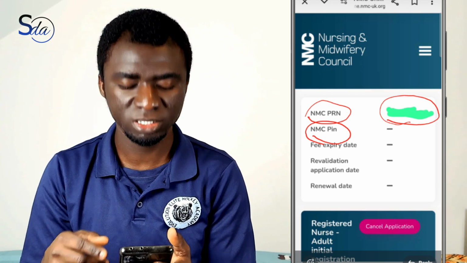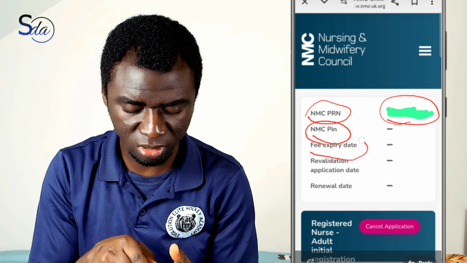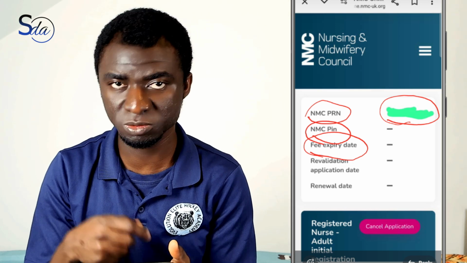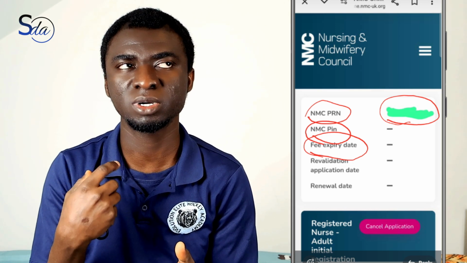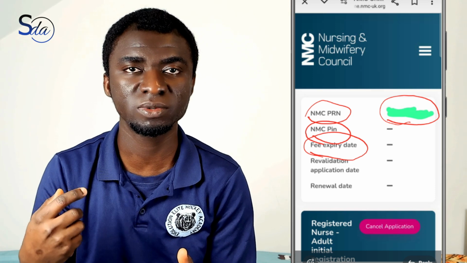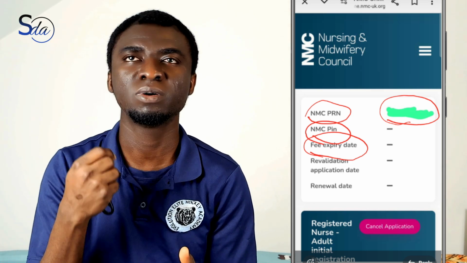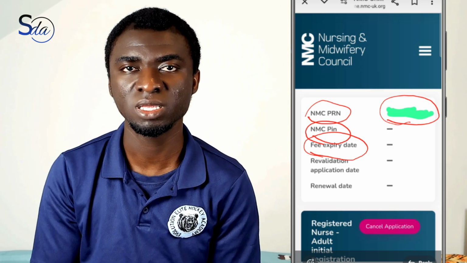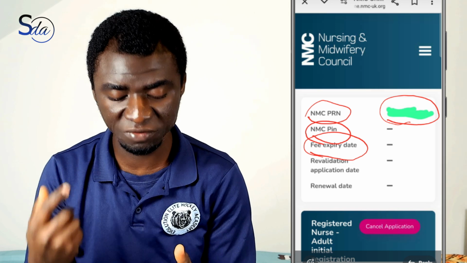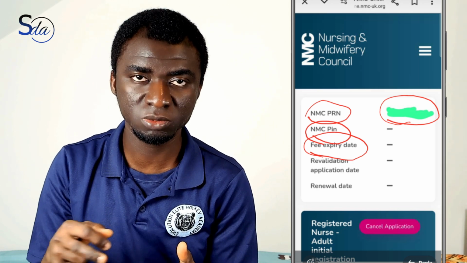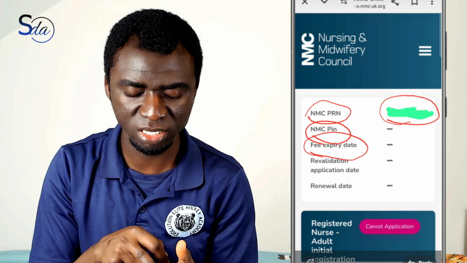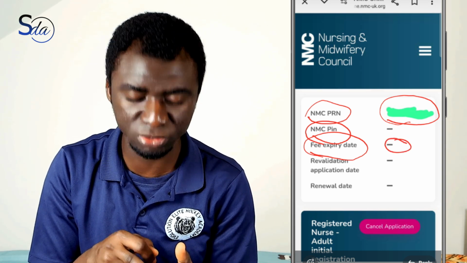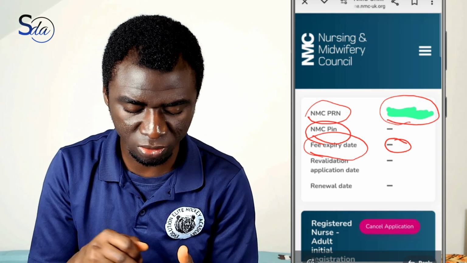Yeah, and right under that you could see what we call the fee expiry date. So this is not showing as well, it's just because this person is not registered. Now once you pass your OSCE and CBT and then you are registered with the UK NMC, you are issued a PIN. What that PIN says is that your PIN is valid for a solid 1 year. This is similar to most countries. Every year you've got to renew it. So once you become a registered nurse or midwife, the UK NMC will show you your expiry date. That is when you are due to renew your PIN. So that will be shown on there as well.